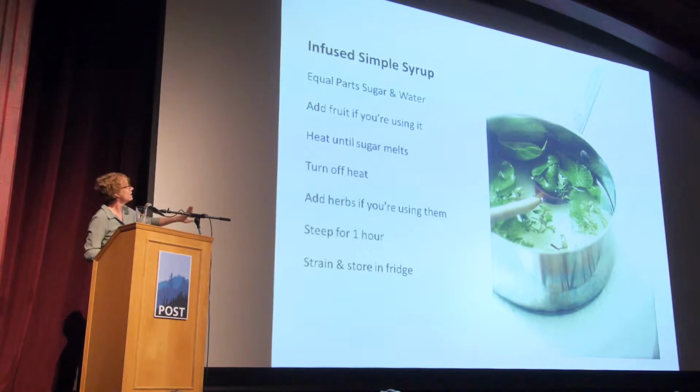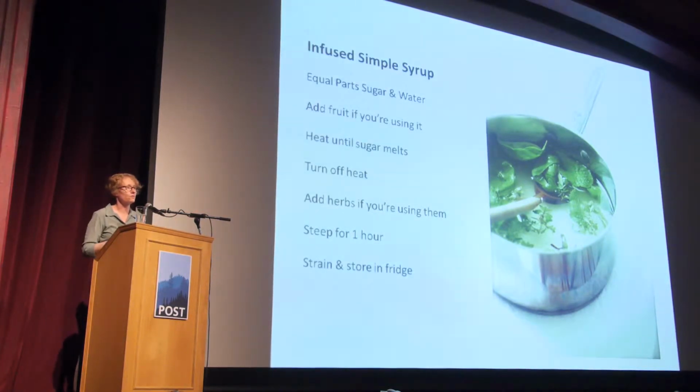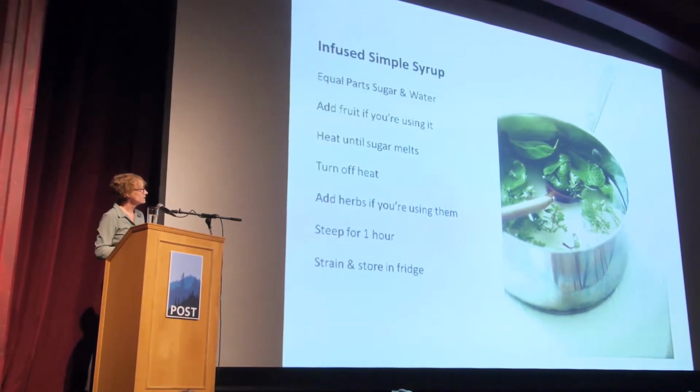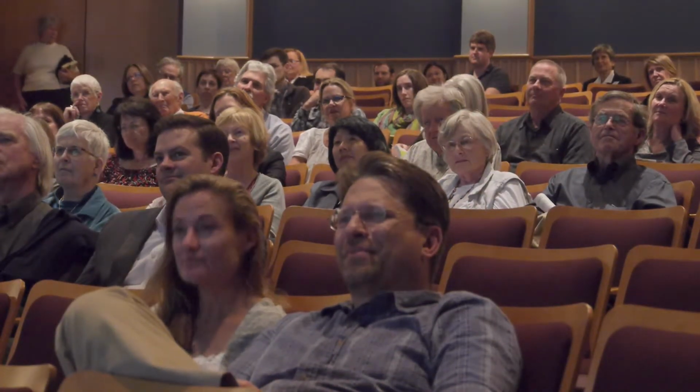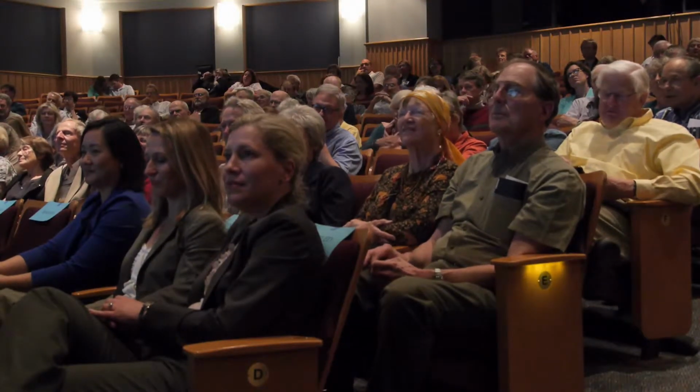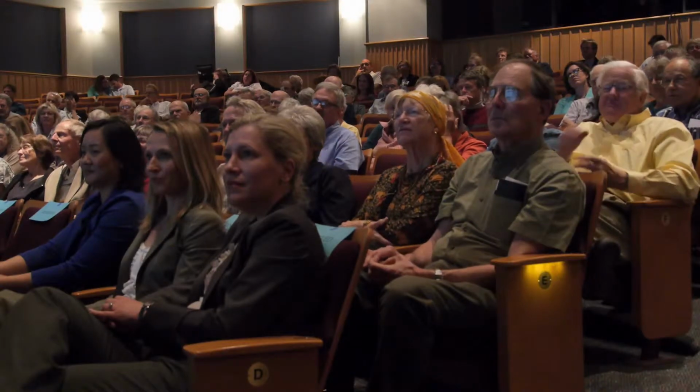But anyway, what you can do is make a simple syrup with equal parts sugar and water, heat it on the stove until the sugar melts. If you're making a fruit simple syrup, like let's say you want to make raspberry simple syrup, you can cook the fruit with the sugar. You can let all that stuff cook together and simmer and then strain it when it's done. But if you're using fresh green herbs, don't add them until after you've turned the heat off.